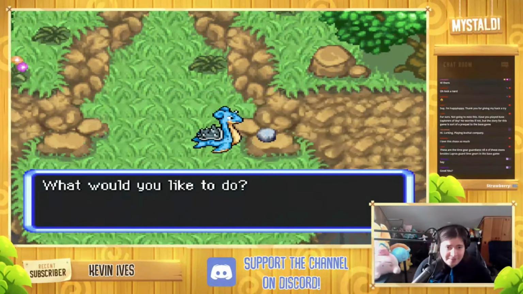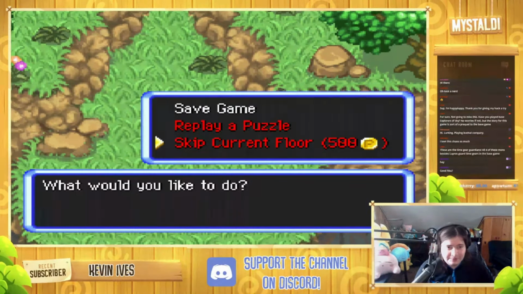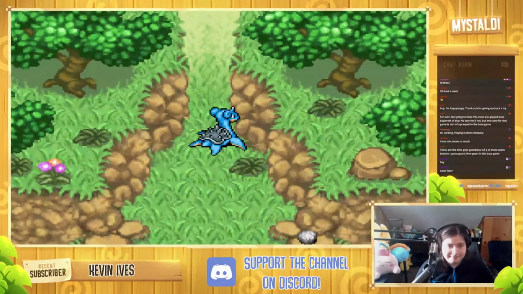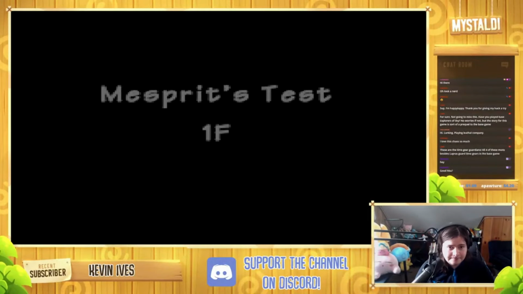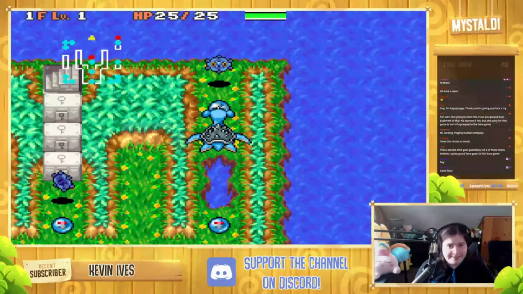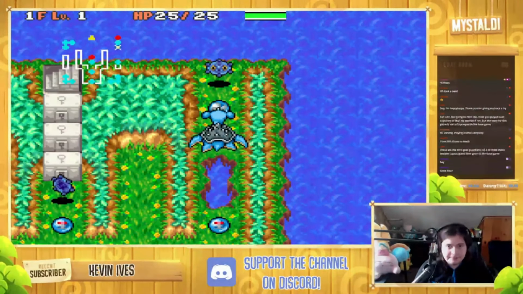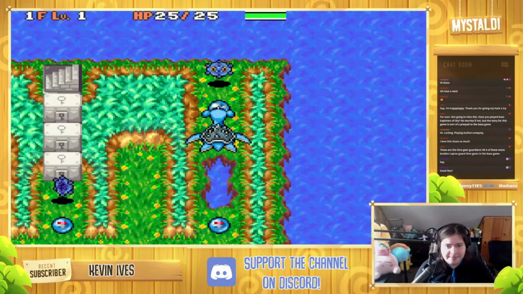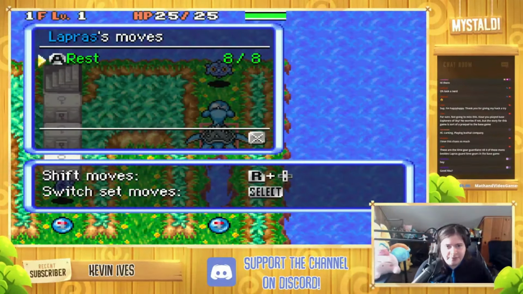Okay, so the relic fragment is the save point. That's cool. I'm doing all right. Replay a puzzle. Skip current floor. Okay. Mesprit's test. Okay. The stairs are there. Do I have any items? I do not, and I don't have any money. I have 25 HP, and I know the move Rest.